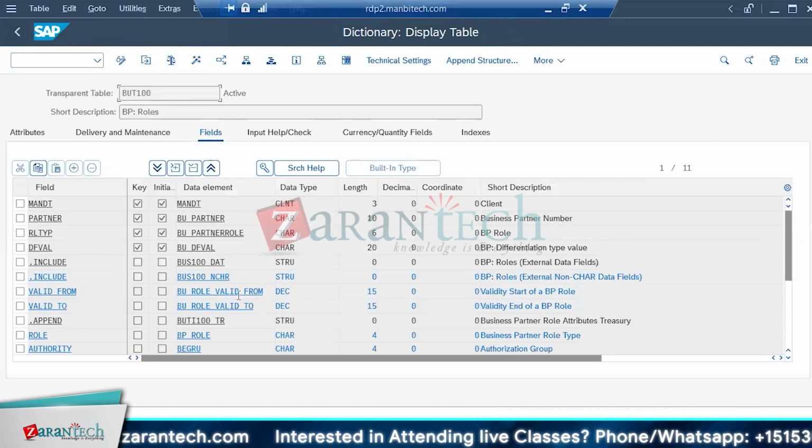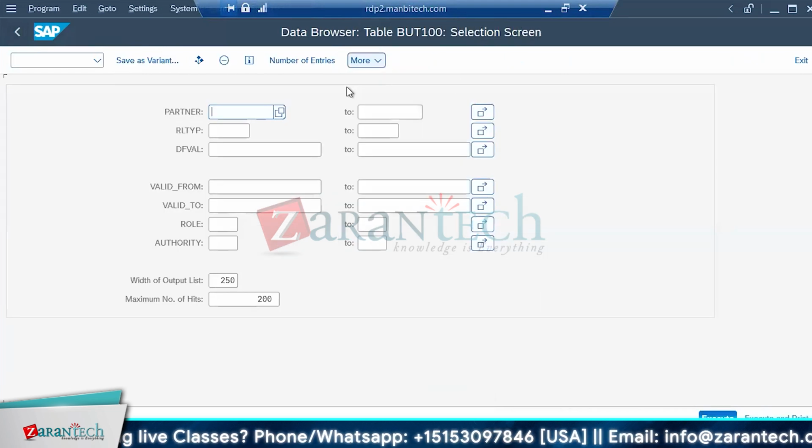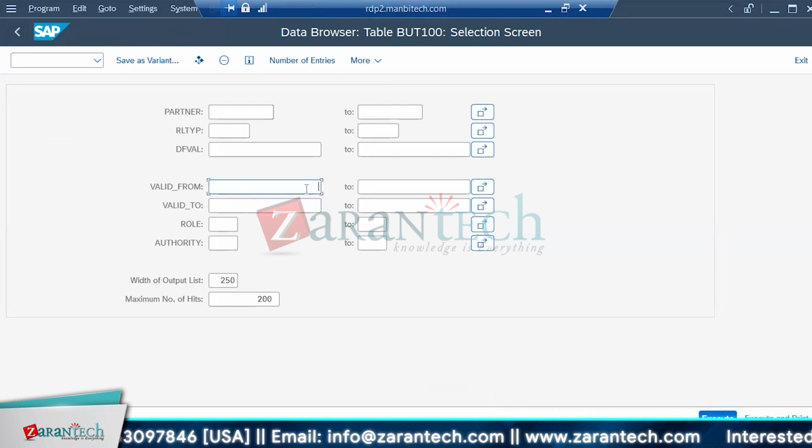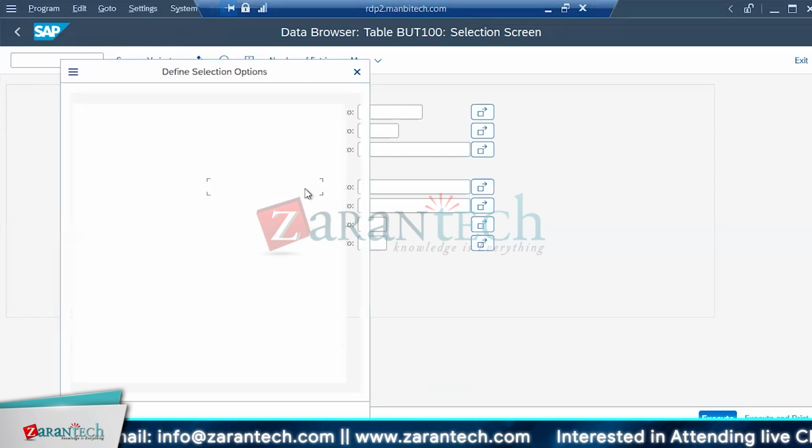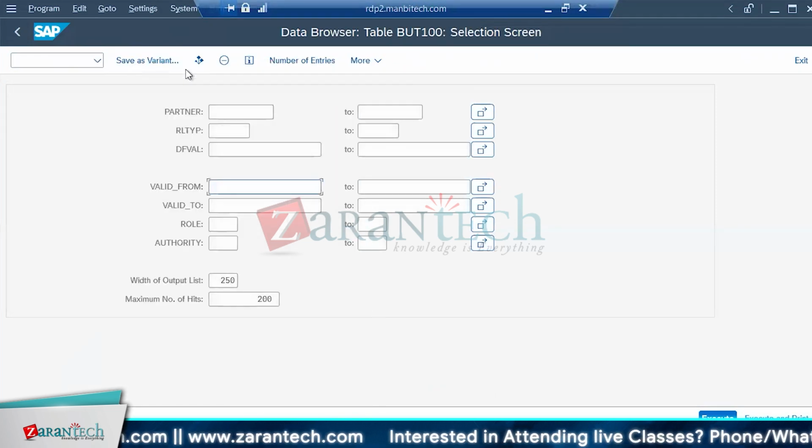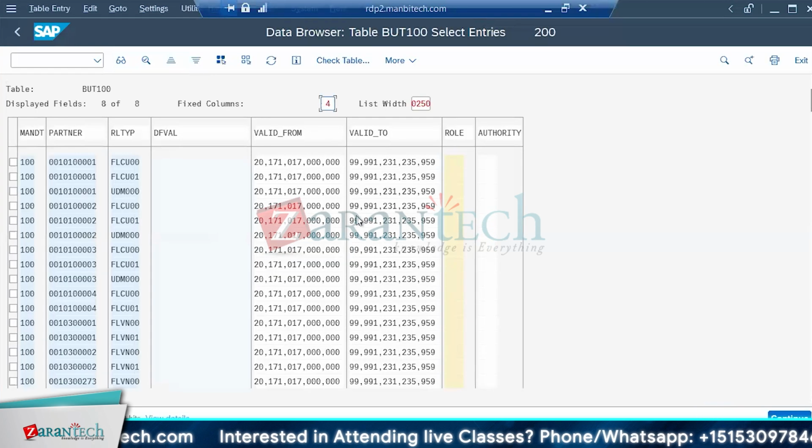There is valid from. If you click on that, there is no selection box. Why? Let's see how they are giving the data. Or you can just copy from here. That's a problem. Or just like Junaid was saying, go to SU01D and just check the format there.